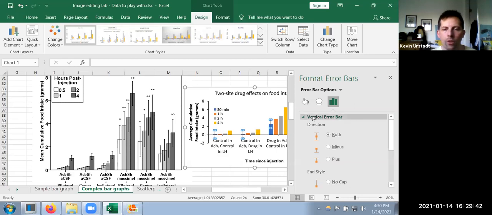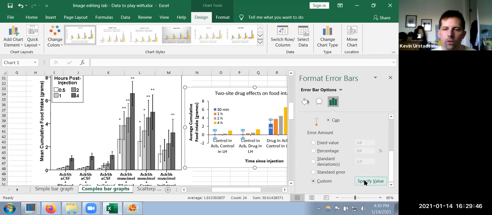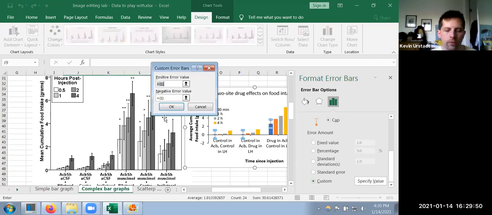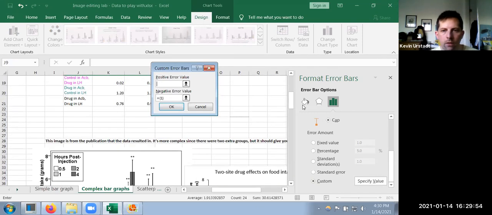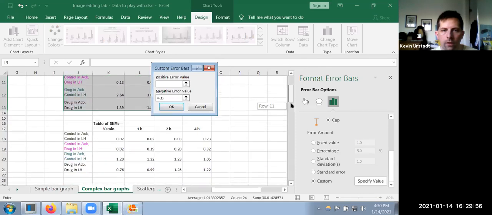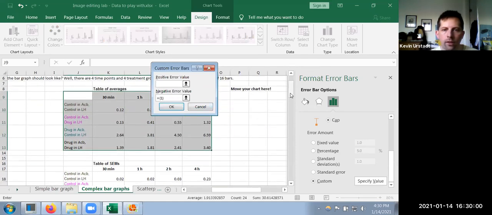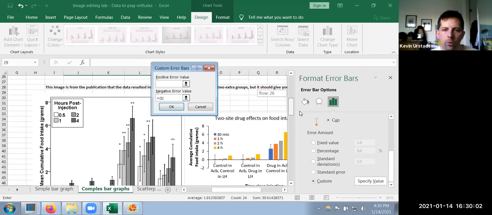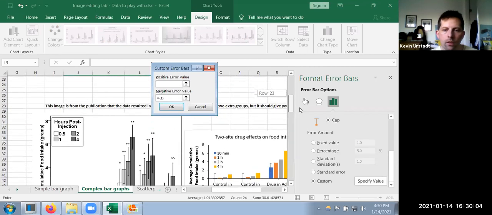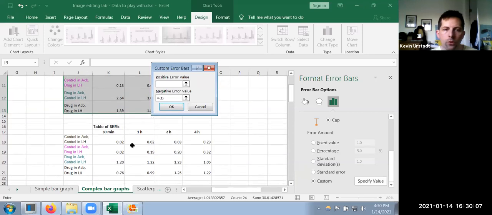You can't add them all at the same time doing the drag select, at least not in my version of the program. So you just have to punch them in by clicking on each colored bar type, specify value. We'll delete this, and you can scroll up in the background here to the correct thing. Now, keep in mind, we're not selecting it across, we're selecting it down, because the blue bar is for all the 30-minute time points for all the treatment groups.